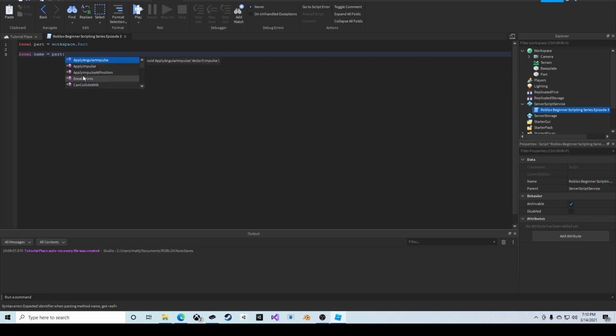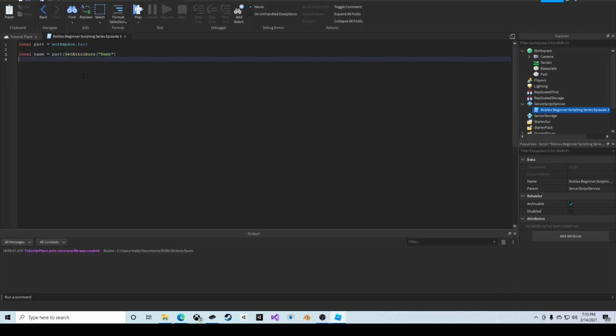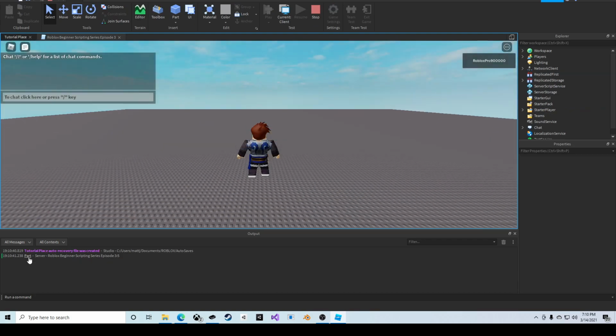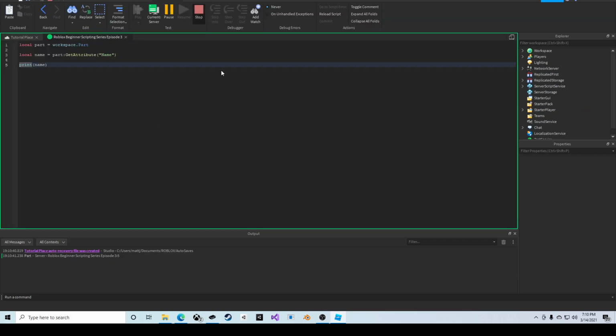The first method we could use here is part:GetAttribute. What this does is it gets the attribute of the name we provide in the parameter of the method. So here we will do name. And then if we were to print name, in the output you see the attribute's value is printed.